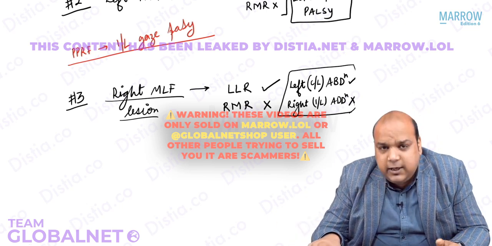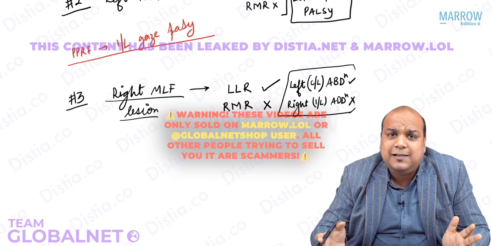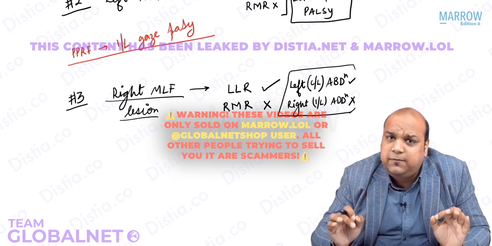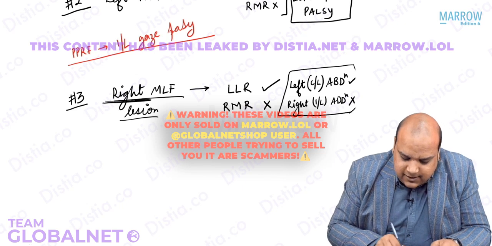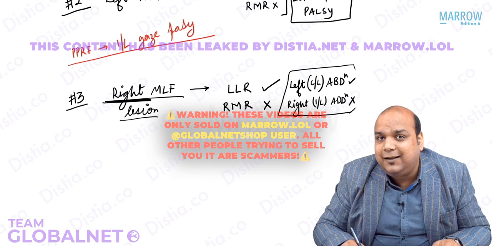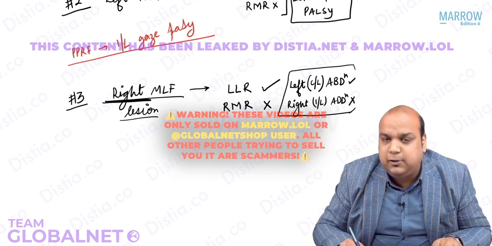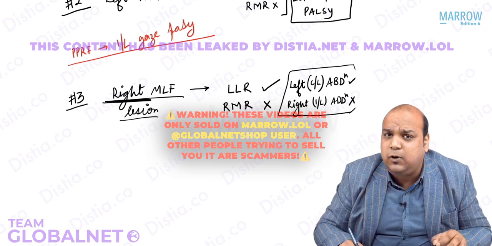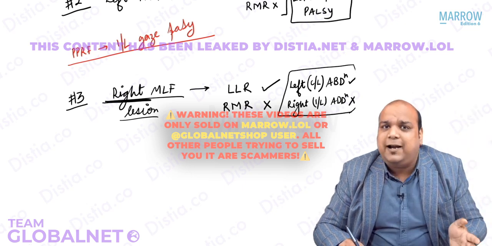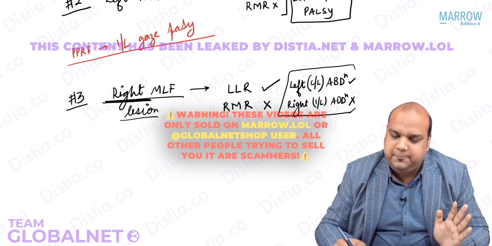Now the only confusion I know a lot of you must be having is contralateral or ipsilateral. Please remember, the laterality is based on the site of lesion. The site of lesion is right MLF. That is why the left eye in this case is contralateral. So I am saying left eye is able to abduct. So contralateral eye is able to abduct. But the right eye, which is the ipsilateral eye to the side of the lesion, is not able to abduct.